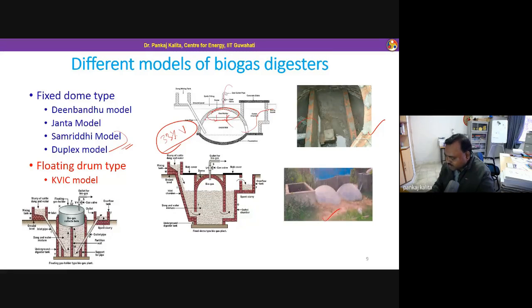But what happens with time here? There's a membrane which separates the gas and the liquid and solid. This may be a two-phase mixture because it's like a slurry, so it forms some kind of solid membrane. Sometimes the gas generated here cannot come out because of this very thick membrane which is formed.